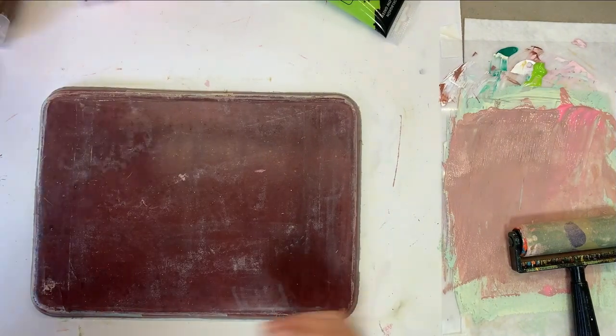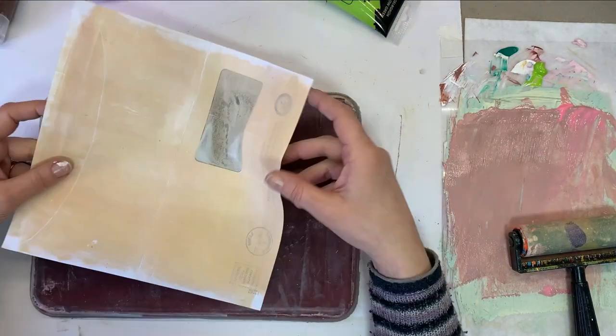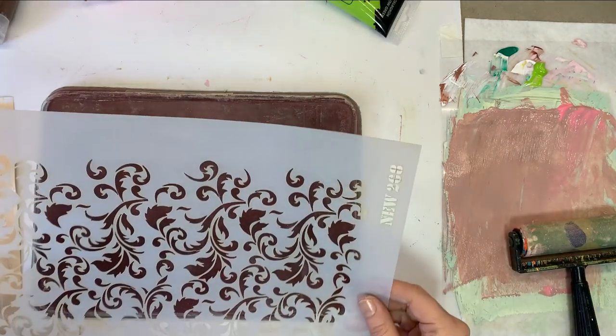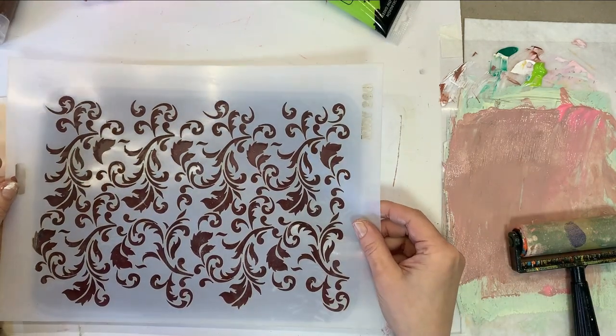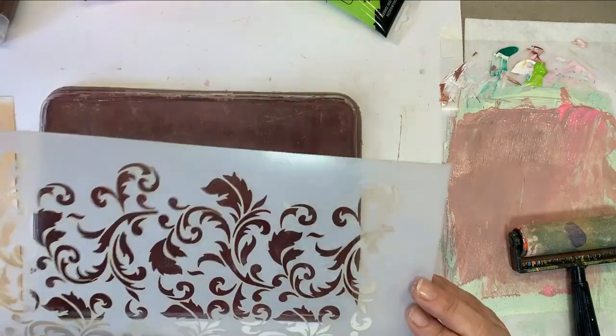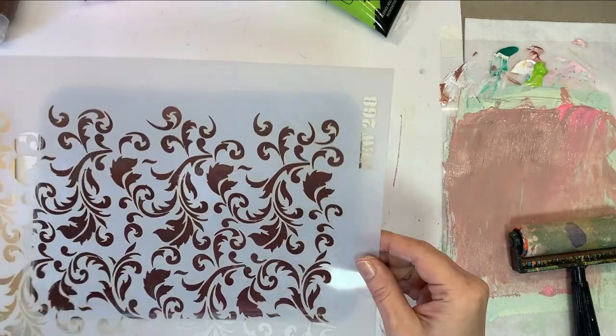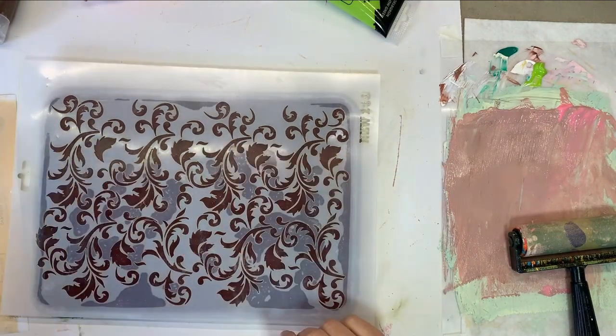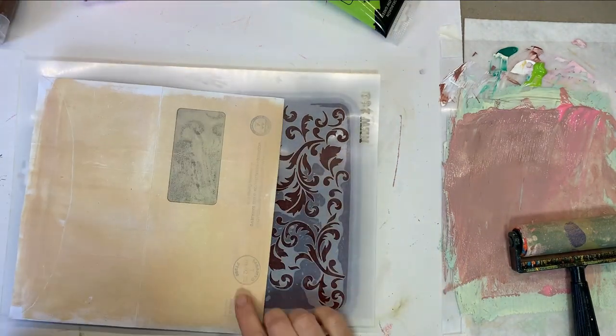Okay, so now we have this one. What should we have here? I think I want to use some stencils. This is the one I picked up yesterday. I want to use this one. It's really nice.